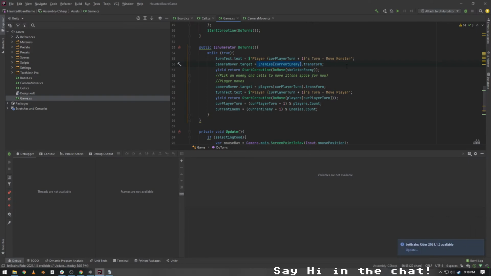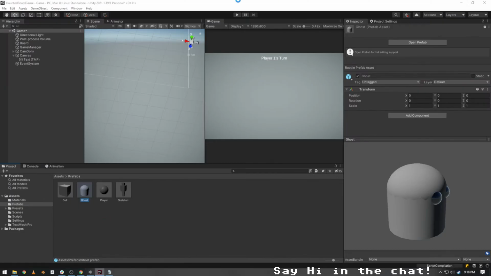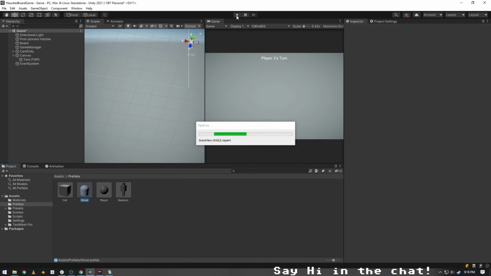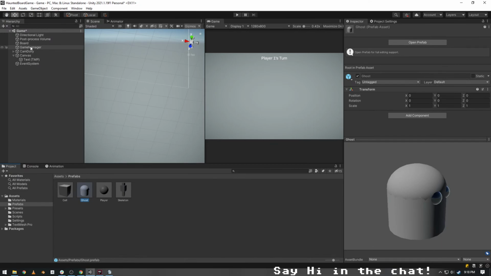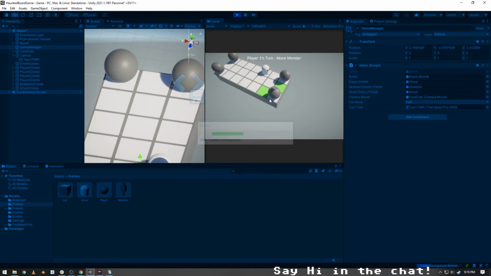Right? All right. Do move current enemy, right? So now same idea. We're gonna move the enemy, whatever the current one is. We're gonna move the player. Let's boot back in here. Let it do its ticky thing. Double check. We got a player, skeleton, ghost. Fire this guy up. Let's see what happens.